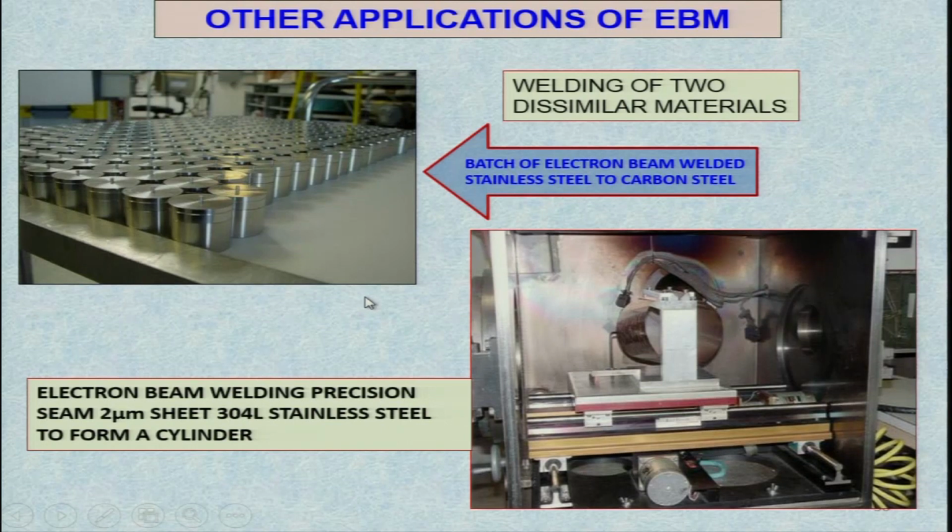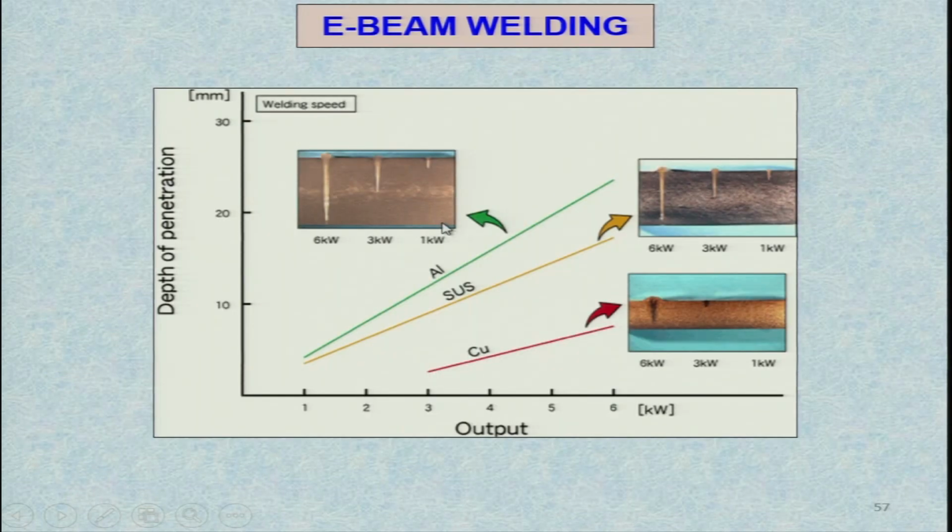Principle of welding remains the same: electron beam is used, and when the electron beam is hitting the workpiece, maybe similar or dissimilar materials, it generates heat and melting of both workpieces which are to be welded takes place, and if you allow them to cool down, the welding will take place. Here you have to be careful that you are not interested in vaporizing the workpiece material in case of micro welding. So, you have to choose the beam characteristics such that it does not vaporize any of the two materials, otherwise you will not get the proper micro welding. Now, you can see here different applications, this is for aluminum and other things, you can see welding has taken place. So, these are electron beam welding.